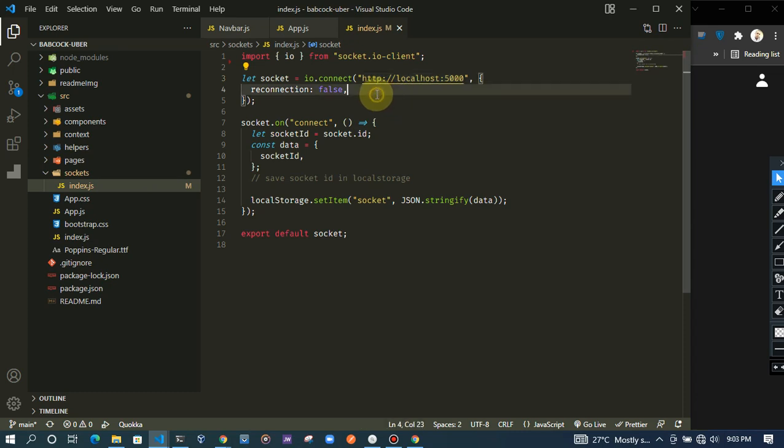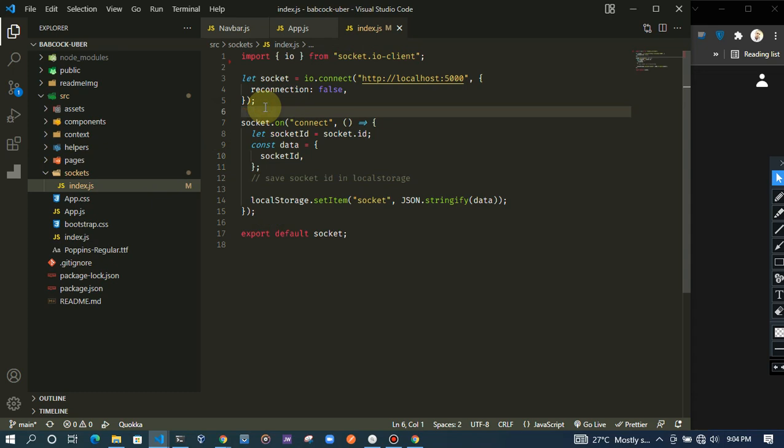So we need to put our server port here, just as we did to make an API request to our server. But for socket, we need to provide this in order for the client to make or emit events between the client and the server.